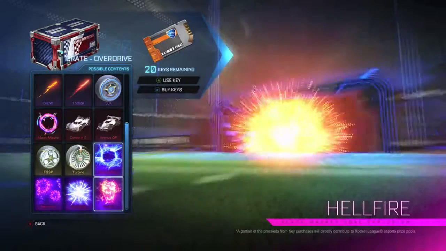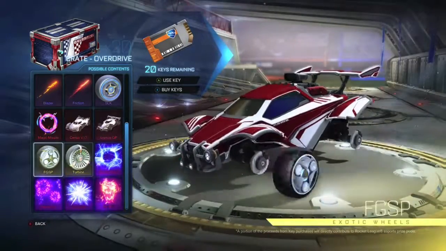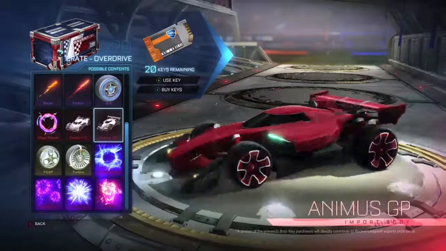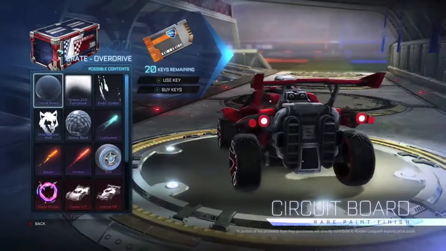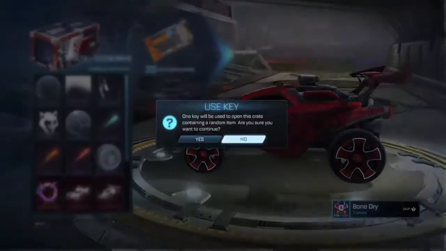So I have 20 keys. Hoping to get one of these black markets. Don't really care too much for the exotics. They're okay. The Animus, I heard this car is a beast. I kind of want to get that. Hopefully painted. Magic Missile is pretty good. But all right, no more talking. Let's just get through it.